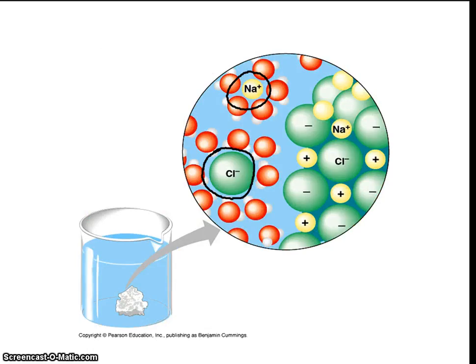And here's another diagram that shows it a little bit better with the actual water molecules here, with the hydrogens in white, right there, red now that I colored it in, and the oxygens in red. So the hydrogens, because they're partially positive, will always be attracted to the negative ion. The oxygen, because it's partially negative, will be attracted to the positive ion, and it will break up the solid sodium chloride and dissolve it.